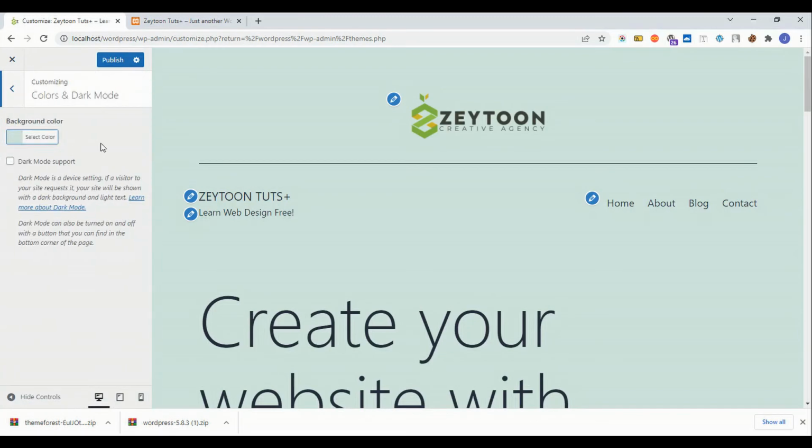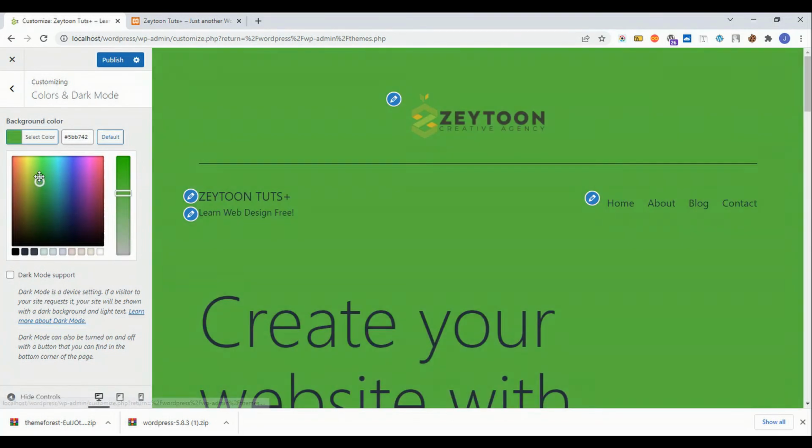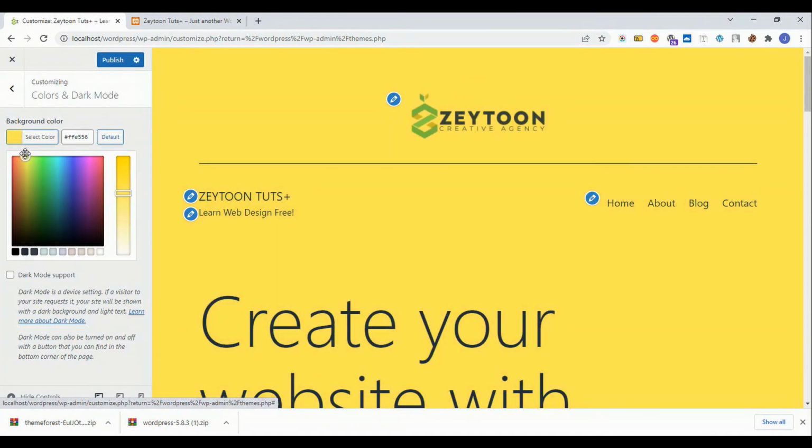Then we have color. We can change the background color. I want to change it to olive or any other colors.